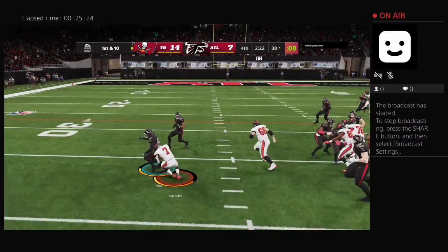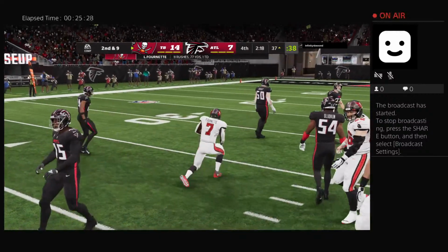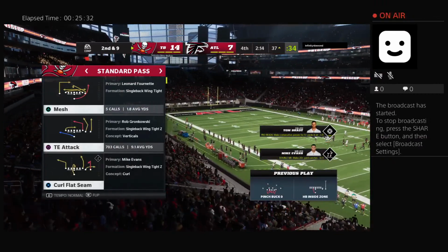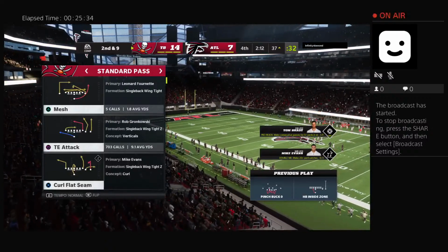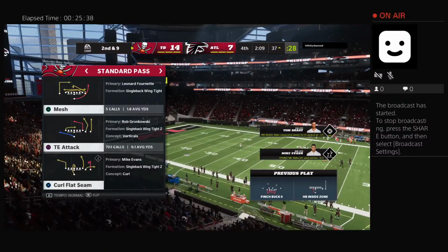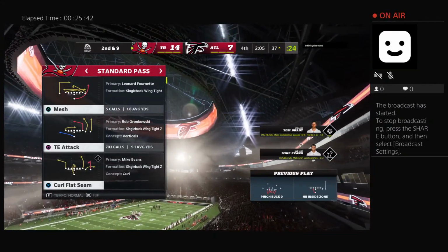They'll try and run some clock here as they keep it on the ground. Up from his linebacker spot, Deion Jones making the play. Now, the objective there, I mean, yes, the positive gain, that's nice, but work some clock. Yeah, you're exactly right, but the problem for them is still within a possession, so they can't just sit on it running the ball. They'll have to find a way to throw it effectively as well.